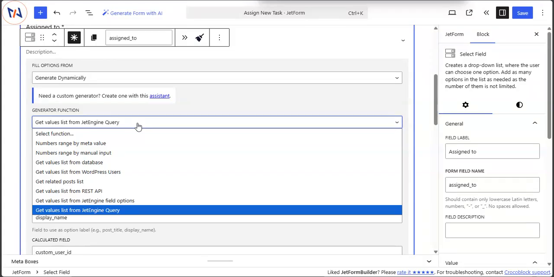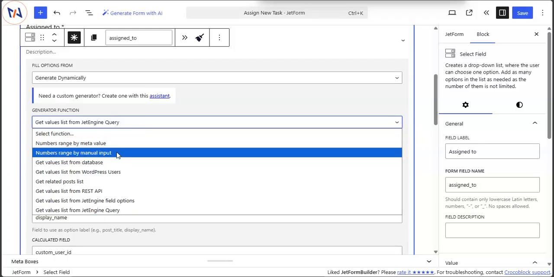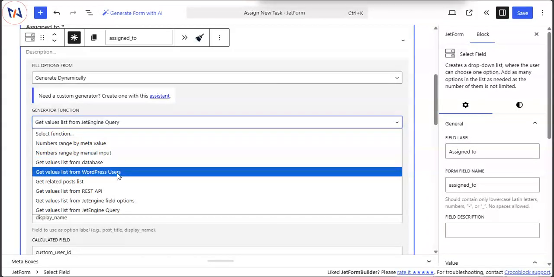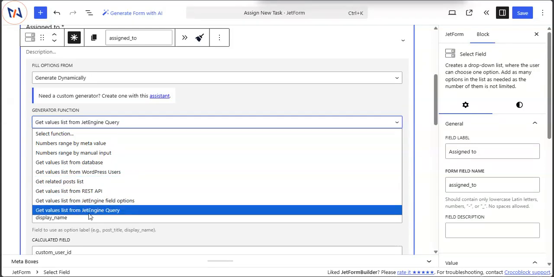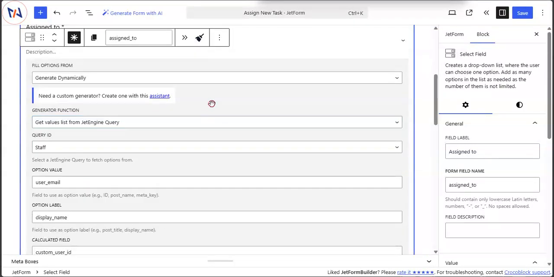Now we have a bunch of lists here. We can get values from the database. You can use values from WordPress users. I think these are new, added in the latest versions of this form. And you can use JetEngine query, which is what we are using right here. Then select the query from the list, and then you go ahead and do this other stuff.